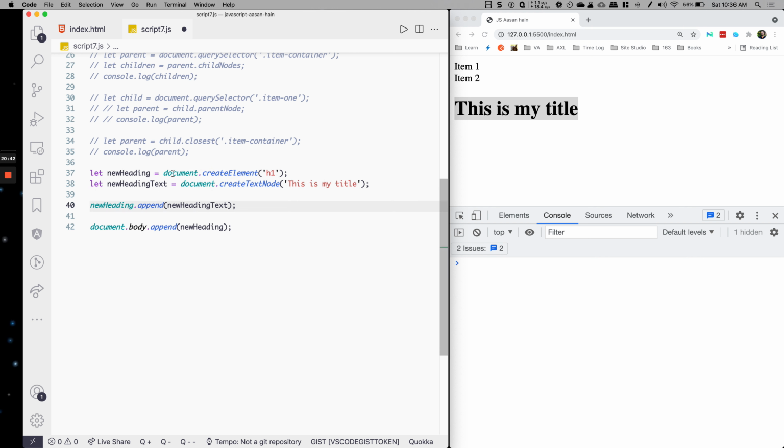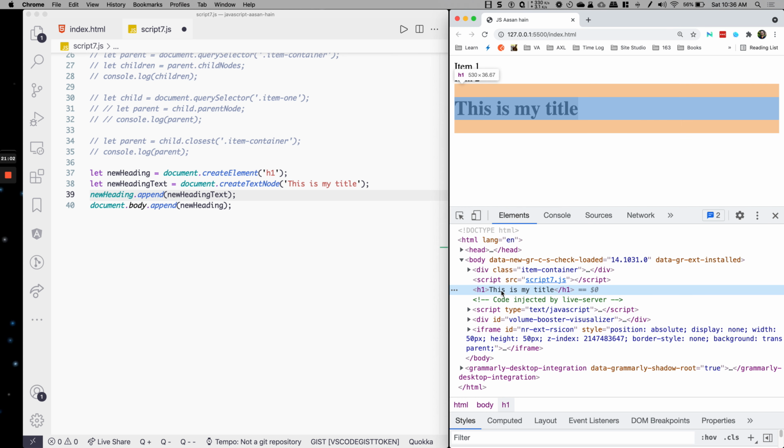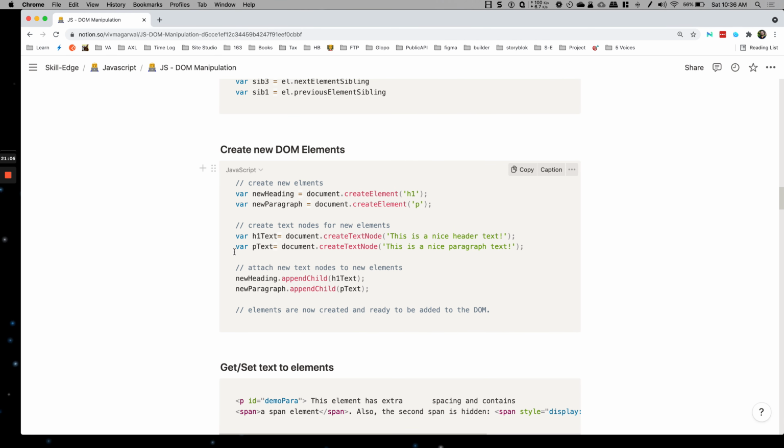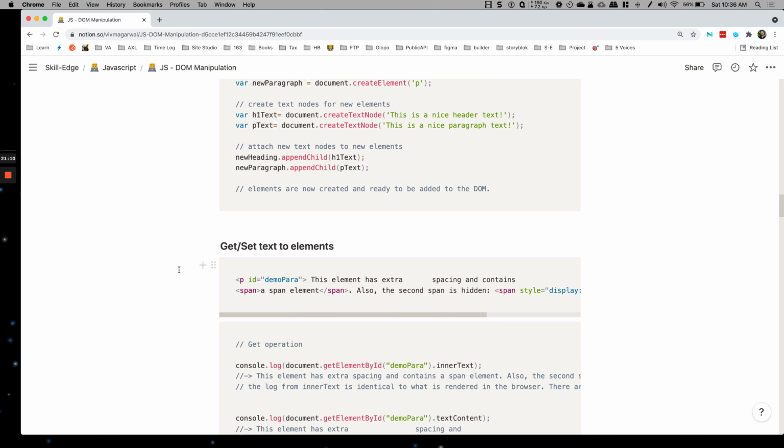So we created a heading element, we created some heading text, we appended the text to the heading, and then we appended the heading to the document's body. Okay, so this is all done by JavaScript, and we can see it here. If we inspect it, you will see that you have your title here. Great.